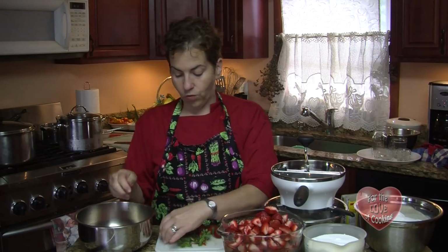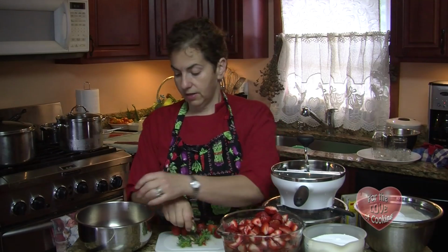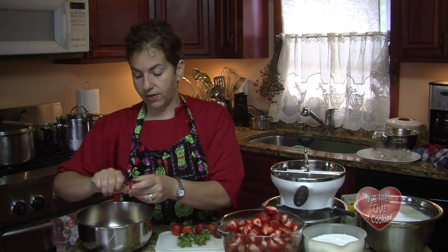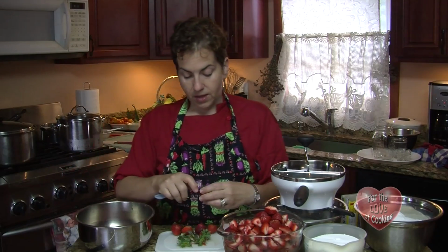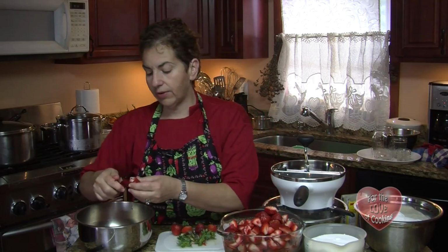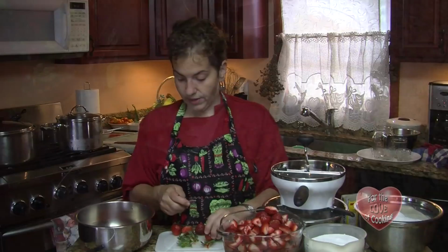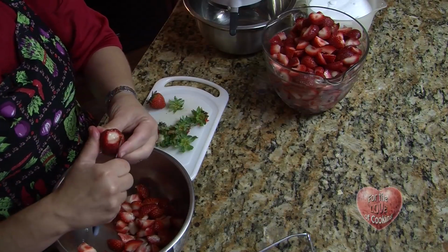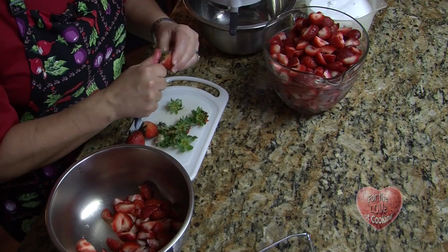And this one calls for 5 cups of mashed strawberries. So what I do is I'm going to cut them first, and just with a potato masher, soften them up. If you try blending it up, it'll be very cloudy and you won't have those nice little chunks that you like on your toast in the morning. See, nice.